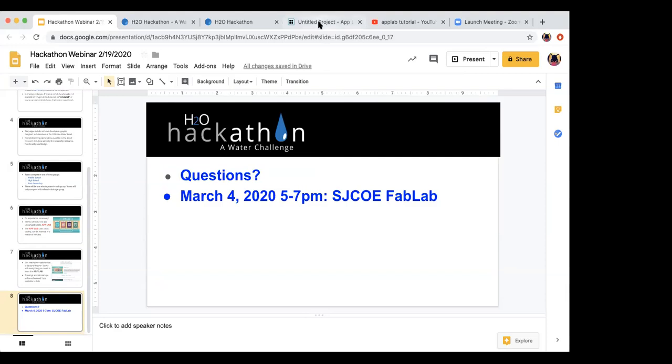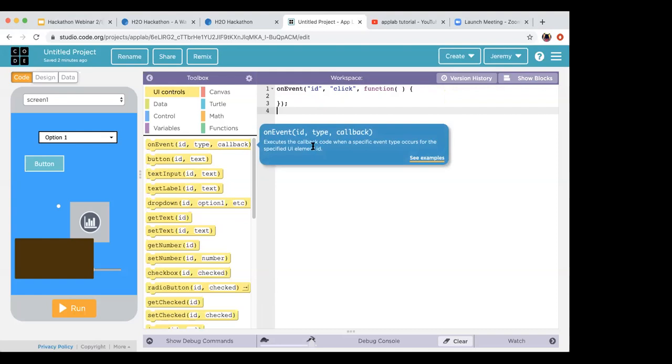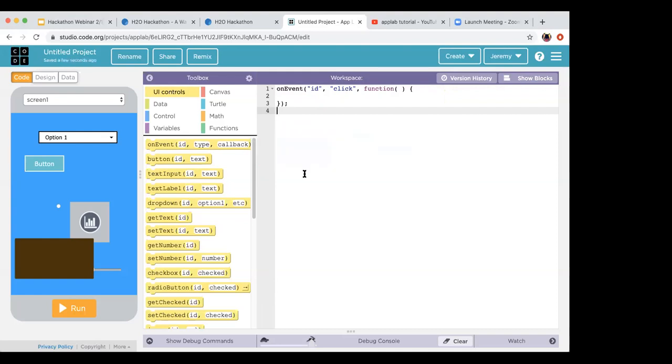If you are adept at coding, it's basically JavaScript, so you can write the code in App Lab like this. You don't have to use the block coding, but App Lab is required. We wanted the same format for everyone. Okay, thanks.